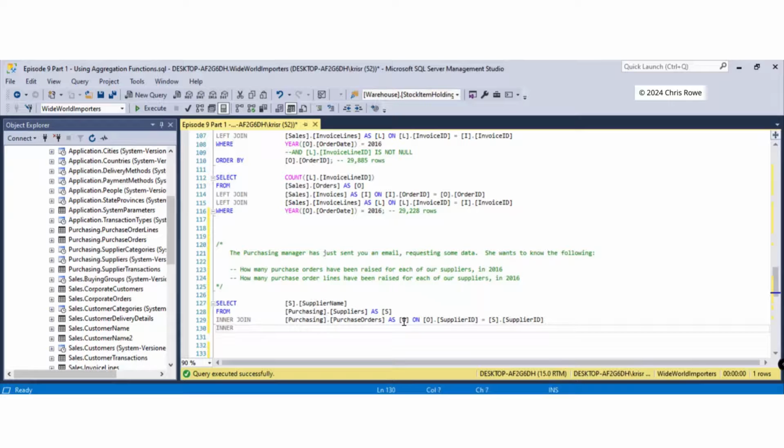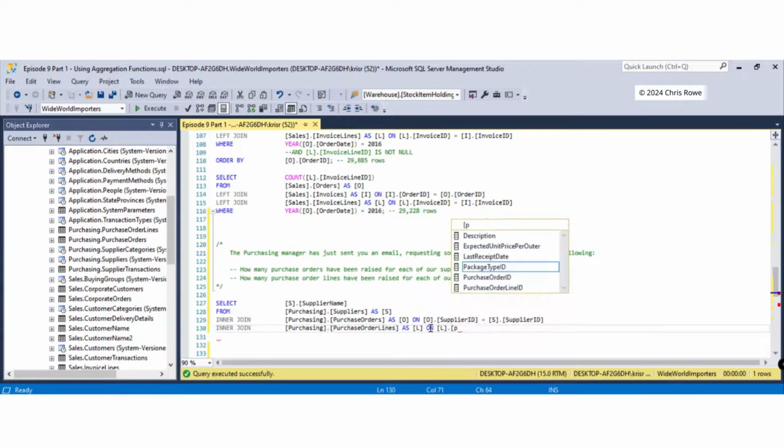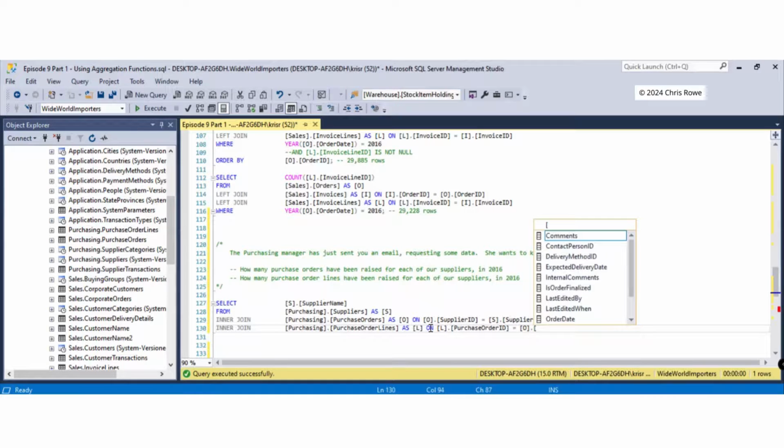Next, we have purchase order lines, as our purchase order ID equals purchase order ID. Fantastic stuff.